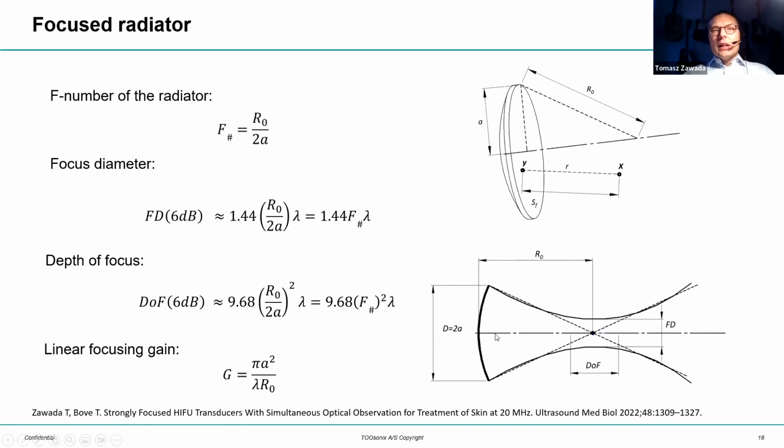focusing strength. I'm omitting right now the whole discussion about the focusing strength, but there is a theory describing how strong the focusing is. For strongly focused transducers, by the way, there is a little reference here, and I would recommend it, as this topic is discussed there. So we can say that for strongly focused transducers, those two things coincide: the radius of curvature is the place where the maximum pressure is. However, in general, it's not the case. Okay, I'll just move on.